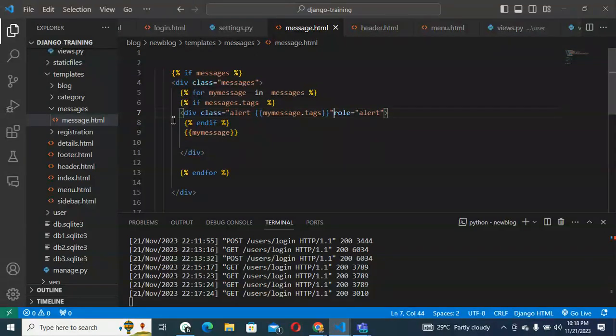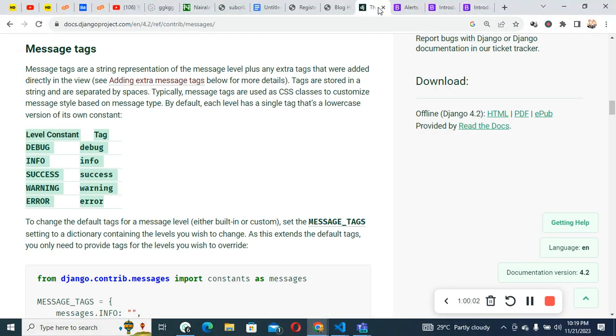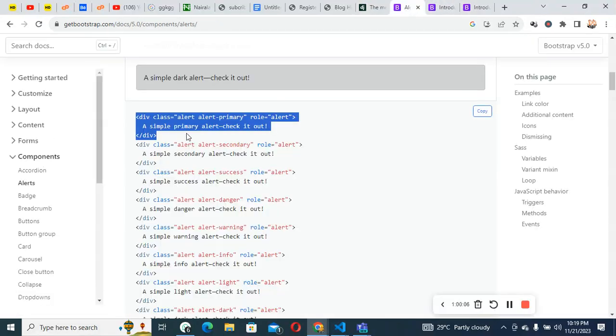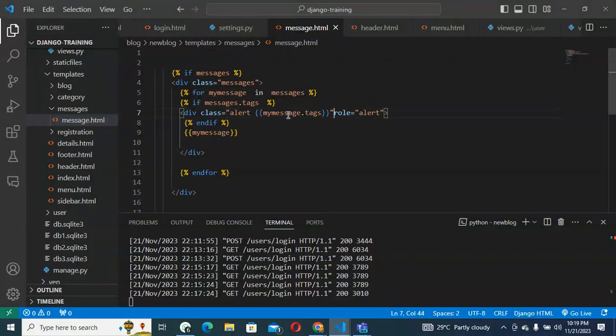Let me try to get something. Let's try to troubleshoot. Primary slash alert. Message. My message. Okay.